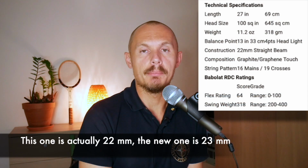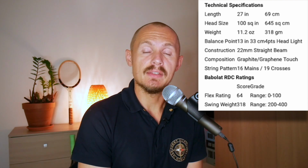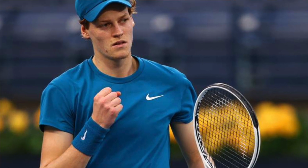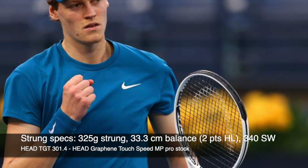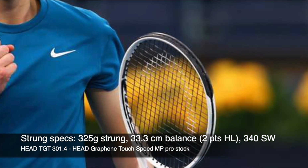It's a 23mm beam, which is not as stiff, for example, as a Pure Drive or a Head Extreme Instinct, Wilson Ultra, and so on. So Jannik uses that racket and he customizes it. He doesn't do it himself probably, but he has a customizer do it for him, perhaps Head, perhaps someone else. And he adds a bit of weight at somewhere around the 3 and 9 positions. Looks like it's slightly higher than that. And he gets the specs up to 325 grams, 33.3 centimeter balance, and a swing weight of 340.